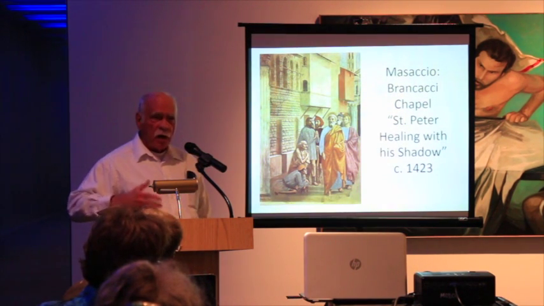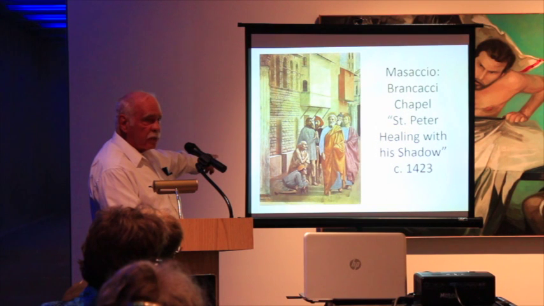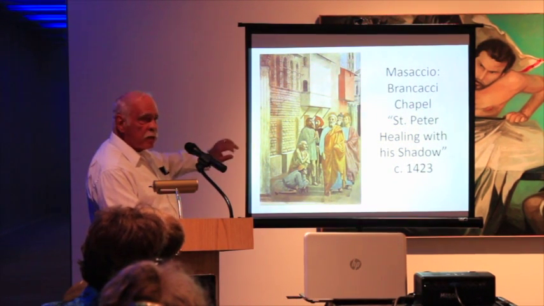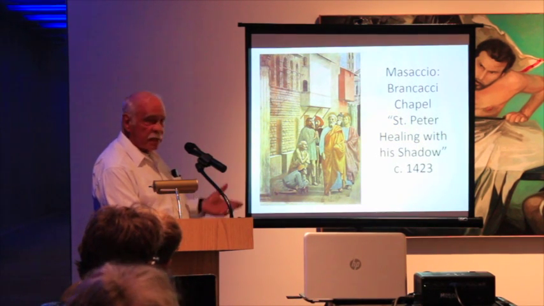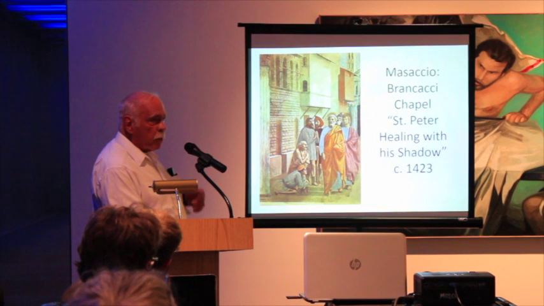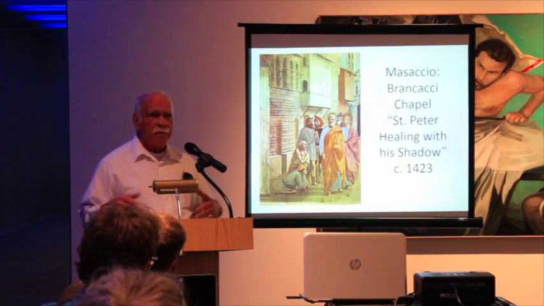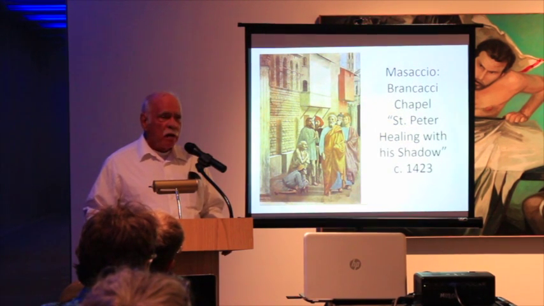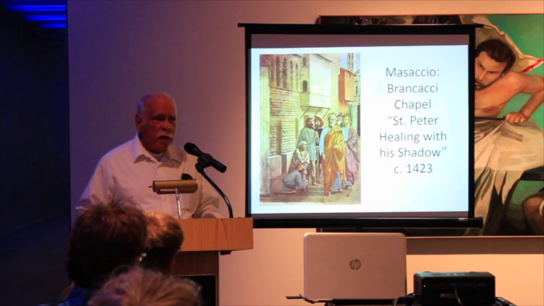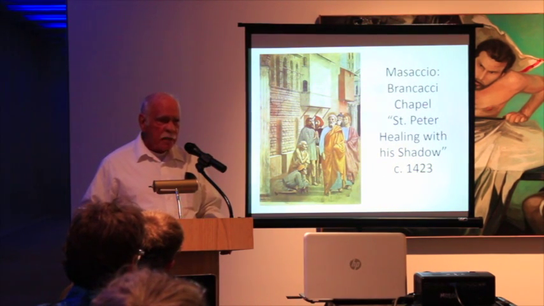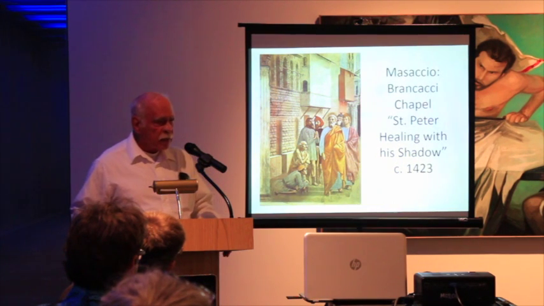Masaccio's figures are earthy, solid, real. They cast shadows, which was necessary in this picture, because this portrays a very rare scriptural moment where St. Peter's shadow heals cripples. Cast shadows were actually an innovation not of Masaccio's, but of someone else just shortly before. What is an innovation here is the perspective. Perspective was approximated — certainly Giotto did that somewhat — but what's developed by a friend of Masaccio's, Brunelleschi, is a mathematically accurate perspective. And the first painting to actually use that is the next one I'm going to show you.